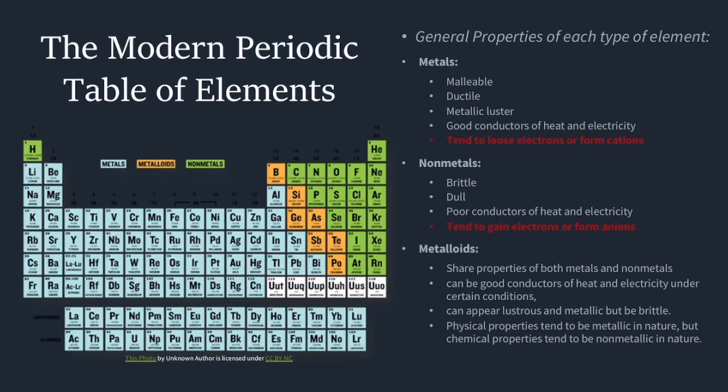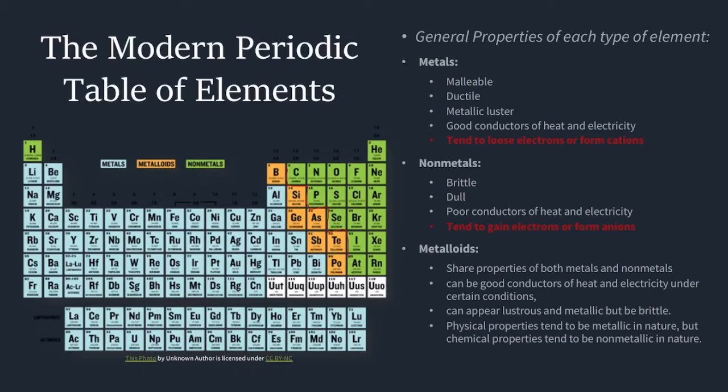So our first slide here is all about metals, nonmetals, and metalloids. And if you take a look at our picture, we've got the metals represented by all the light blue boxes. Then we've got our nonmetals represented by the green boxes, and our metalloids represented by the few orange boxes right there on our stair step. We call this a stair step here on the periodic table. All right. If you'll notice that metals are the most abundant type of element that there is. So most elements that exist are metallic.